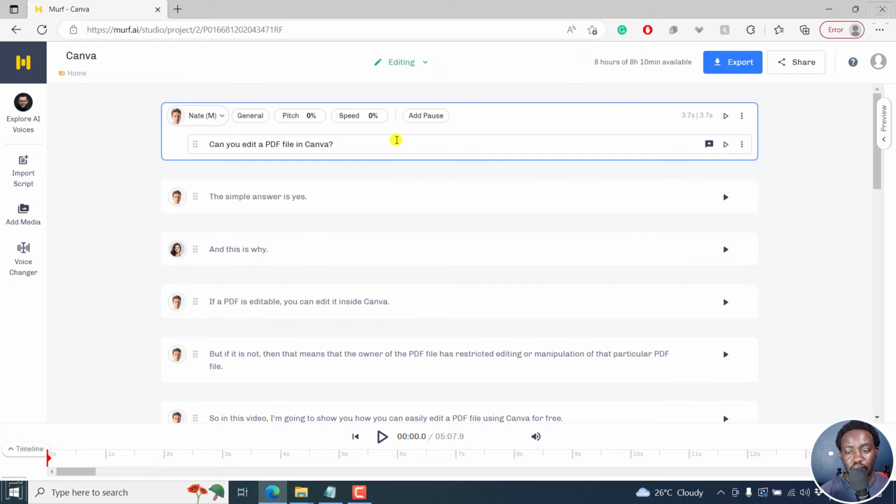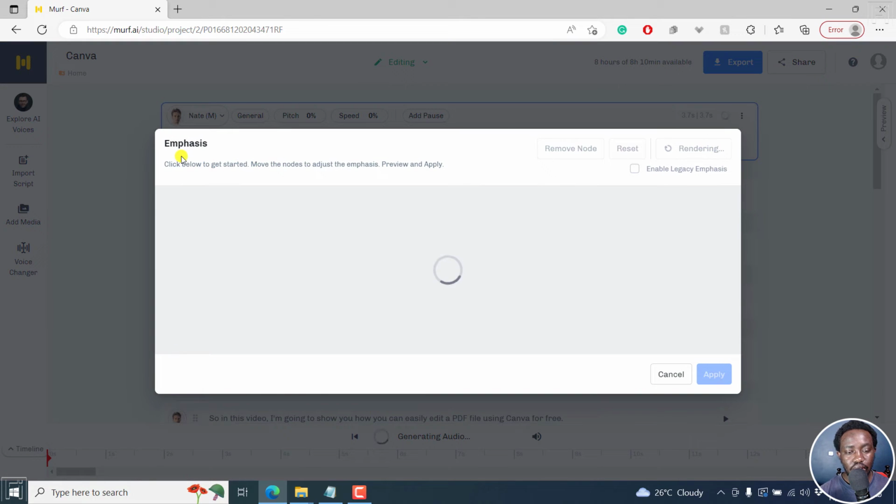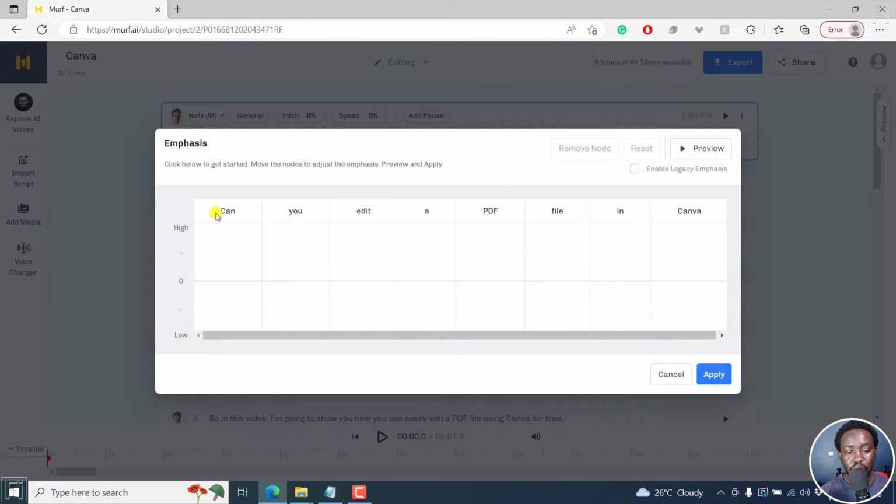A couple of other options that you can add is emphases to this particular file. For example, if I click on emphases, right inside here, you'll get this new dialog box that is going to give you a couple of emphases that you can add. You'll see all the words, and you can add emphases to them, but you can only add 5 nodes. If I add an extra one, it's going to be gone. We can reset. Now we can either set the node to be high or low. So for example, let's set them all to be at this level, 5 nodes, and then let's preview.